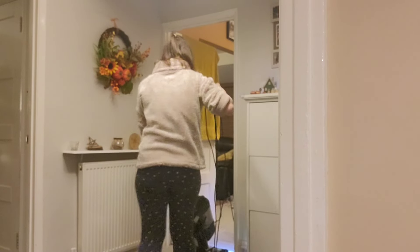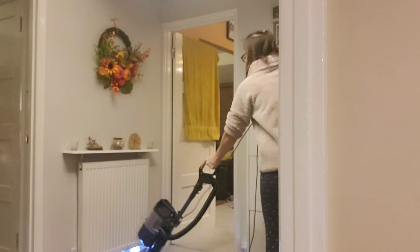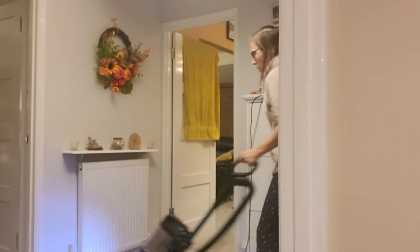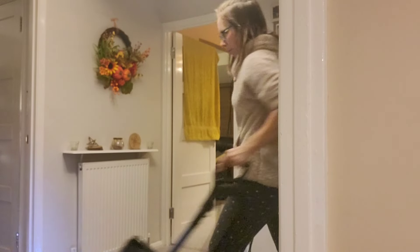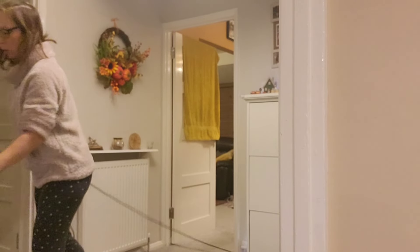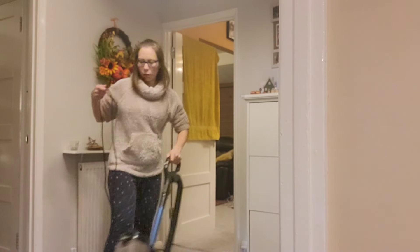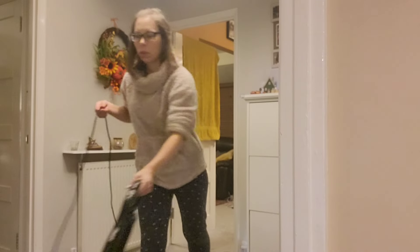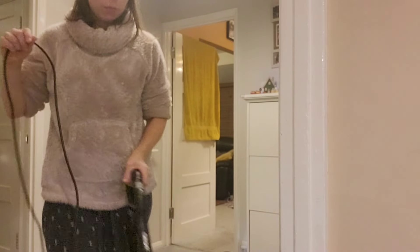One of the last things I do as the children are getting ready for bed is run the hoover around - it's usually about quarter to eight to eight o'clock. It just means I can make all the floors nice and clean for the next day. Today it definitely needed it because there were tissues on the floor where Lily had ripped them up, cheese on the floor from the fajitas. Most nights there are things to hoover up anyway - mud tracked in from outside - and it just makes the whole place feel so much cleaner.